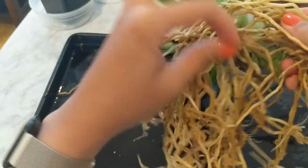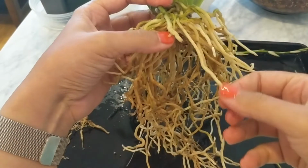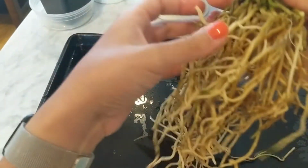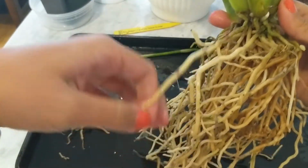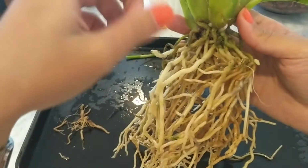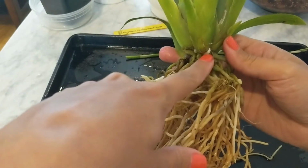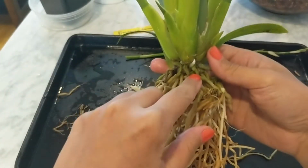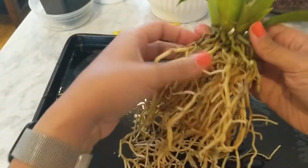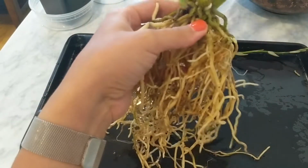So overall, this is not bad. These roots are super healthy, especially these white plump ones. You could tell that they're new. And generally, the newest growths will have the best roots. This is the new bulb, and you can see a new root coming down. So all of the roots will come from here. So you want to make sure that we have room on this side when we're potting. But I'm going to clear out the roots that are dead, and then I'll be back.